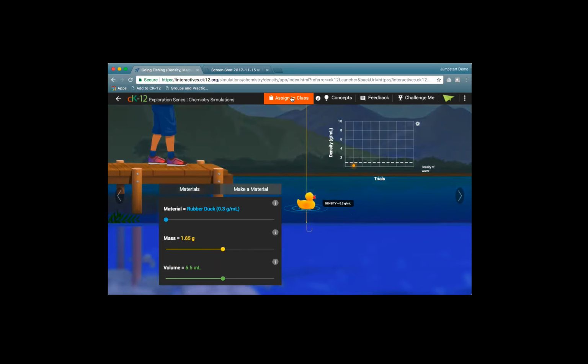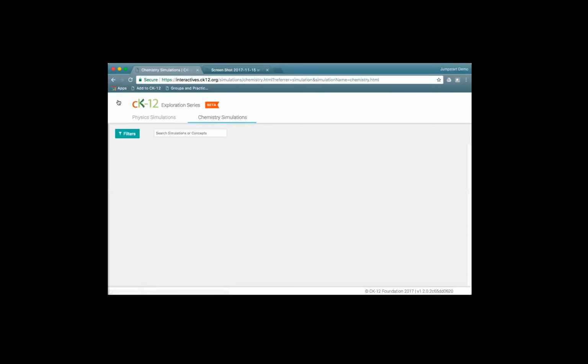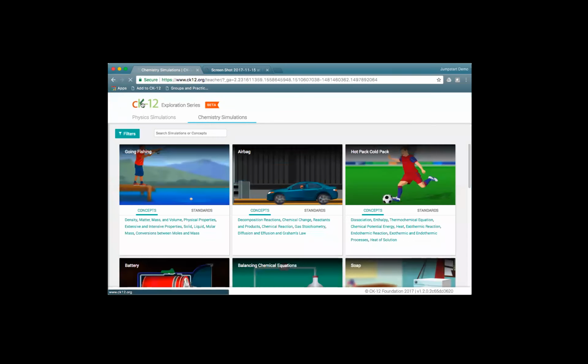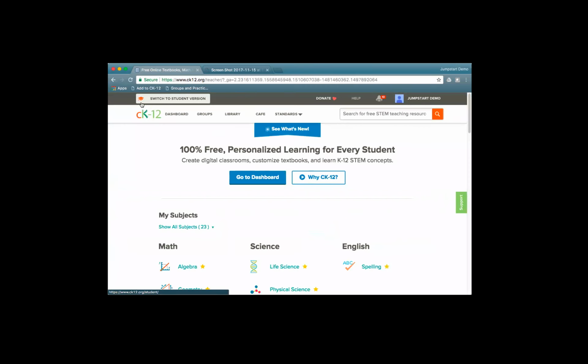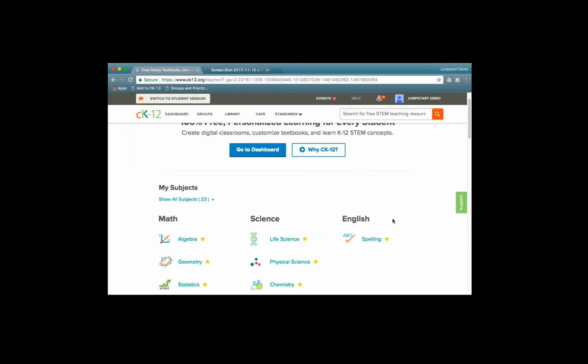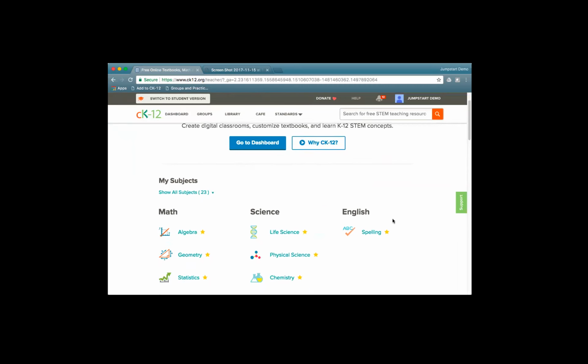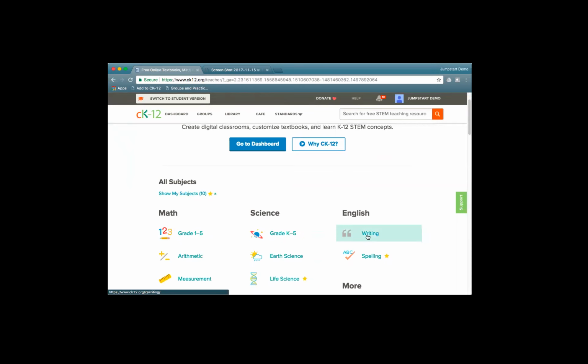But all of our core modalities, you have options to assign, just wherever that happens to be within the system. So on the left side, or in those bigger environments from that top option, there's one other way that you could go about assigning, and let's pick English as a whole.